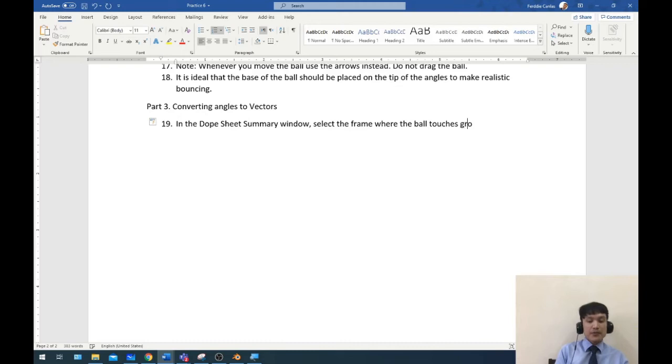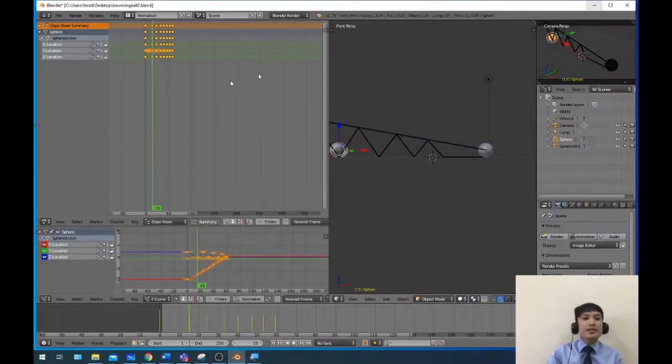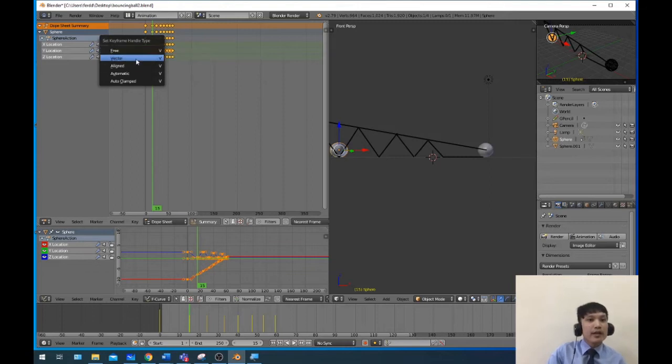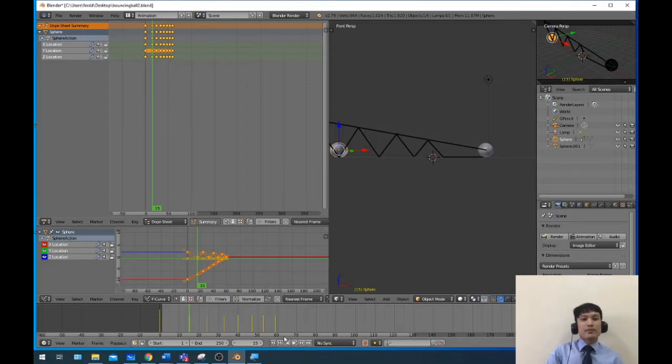Okay. Convert this into vector by pressing V. Try to do it. So this timeline 15, press V, then you will see vector. It says vector here. Then select vector. So automatically this one will be converted into a vector.